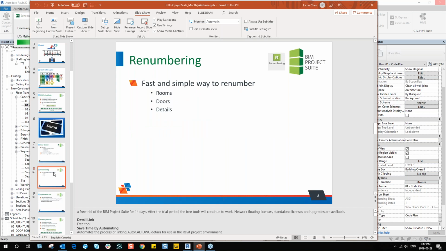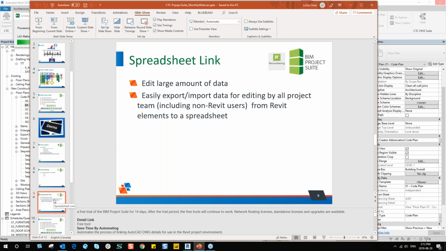And then we looked at the renumbering tool, and how fast and simple it was to renumber by clicking on the views. You can do the same thing with grids or rooms and doors as well. And with the spreadsheet link, you should be able to take a large amount of data, whatever you want.